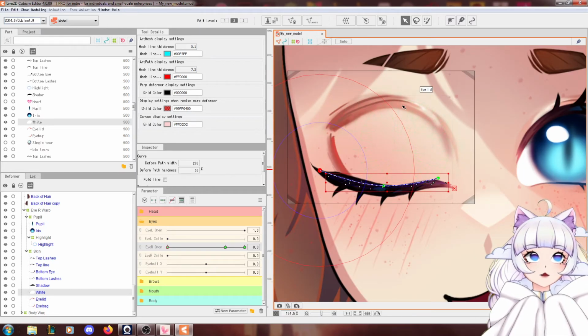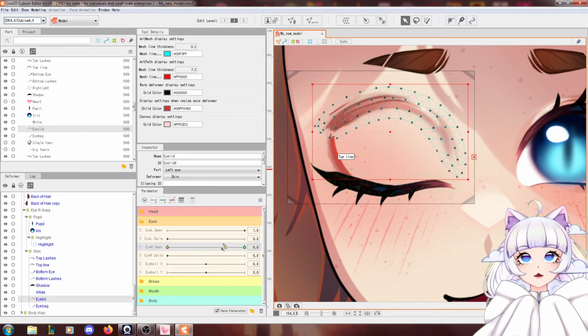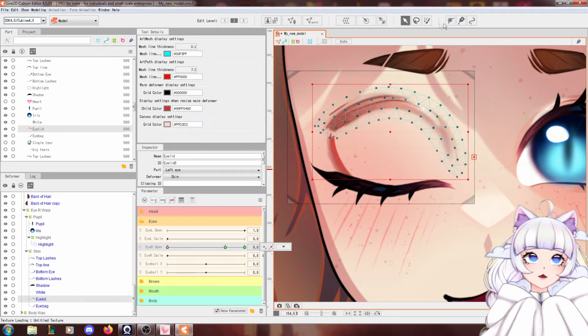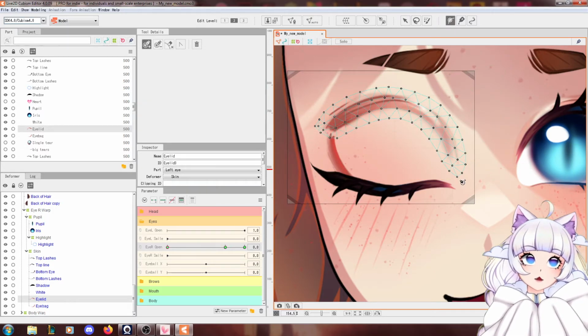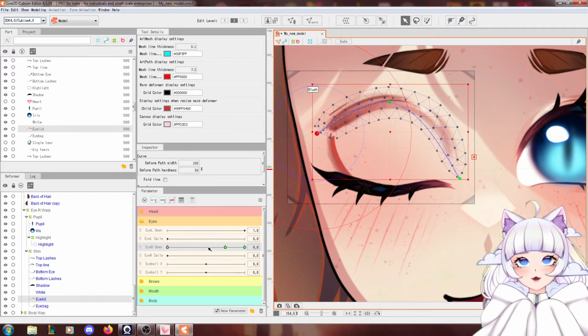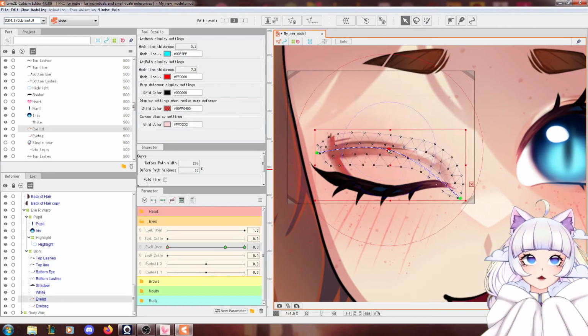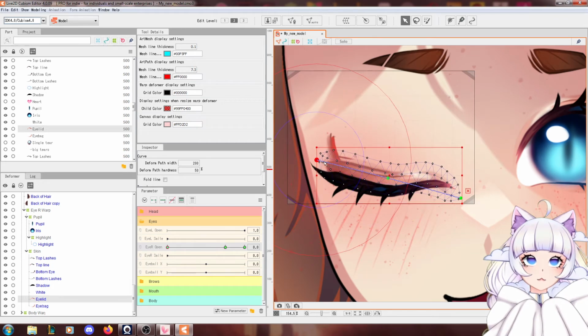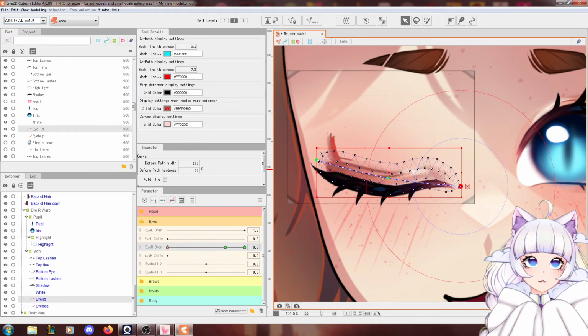Might have to come back and adjust it, and then we can deal with these eyeshadow parts. Move it down. Perfect.